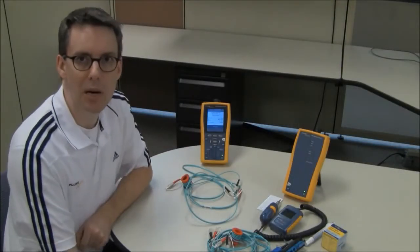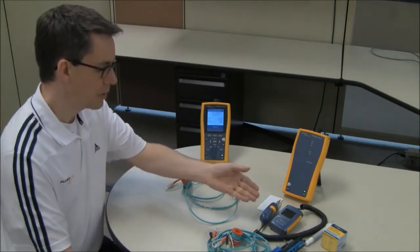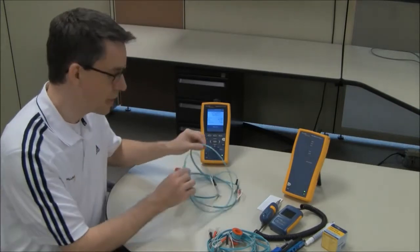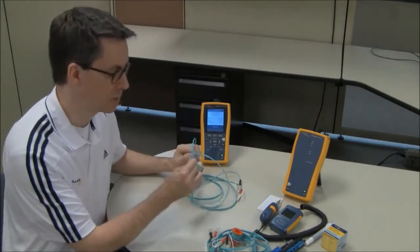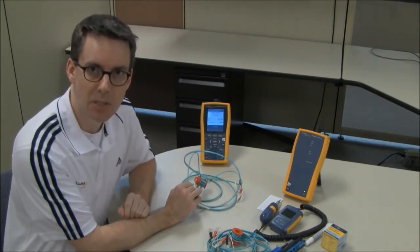Using the DTX cable analyzer and the optional fiber modules in the back. You'll notice on the table here I have my inspection and cleaning equipment. I've already inspected and cleaned my test reference cords. Without the inspection equipment, it's going to get very unpredictable.